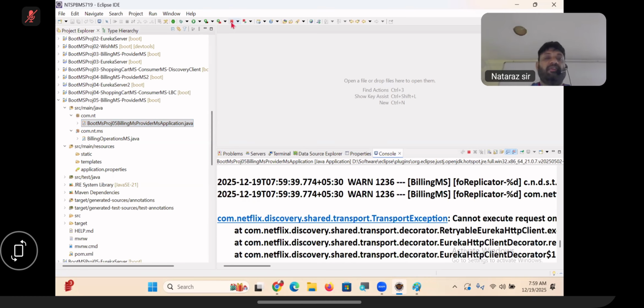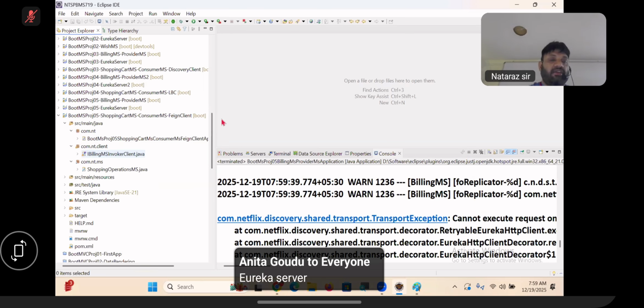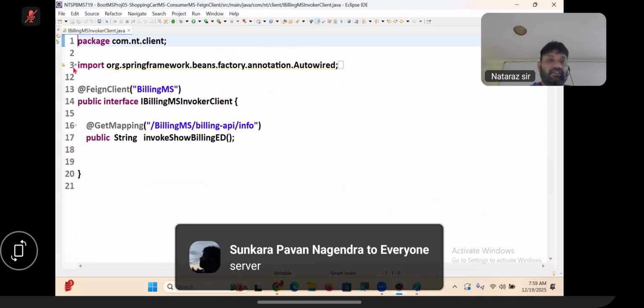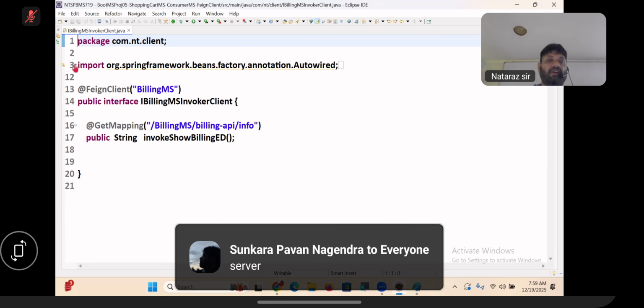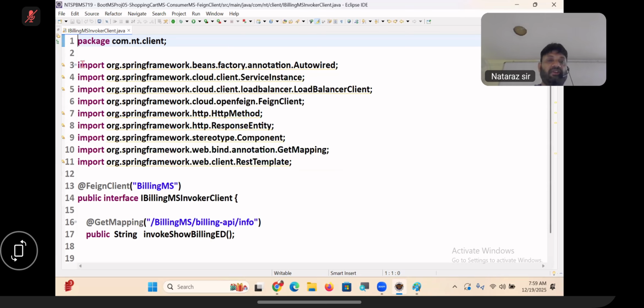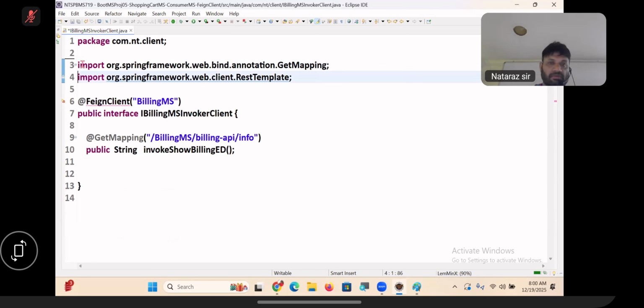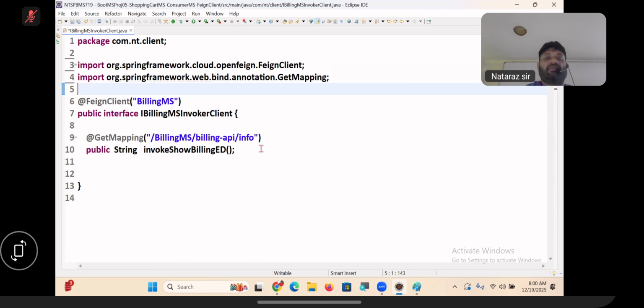Acha, fine, without starting the Eureka server. Fine, no problem. One minute. Go to the Feign client. I have tried the code to invoke the second one also. Already this is done. Okay, fine. Let me remove this yellow color, the imports, which are what? Unused package imports. Control plus Shift plus O.